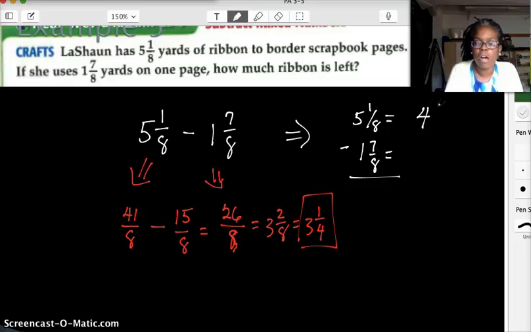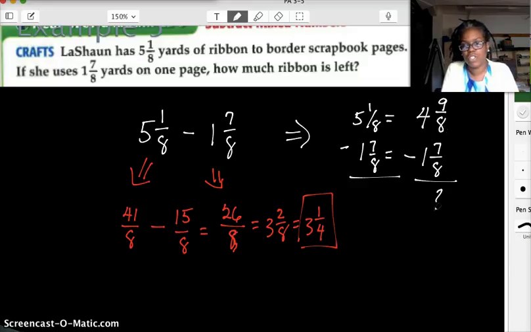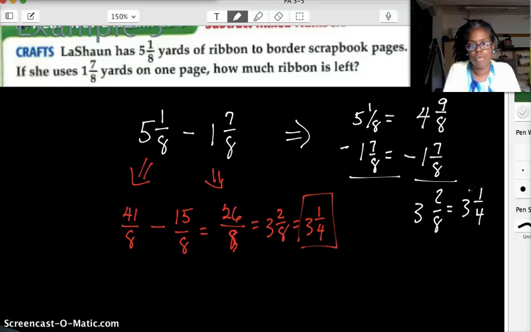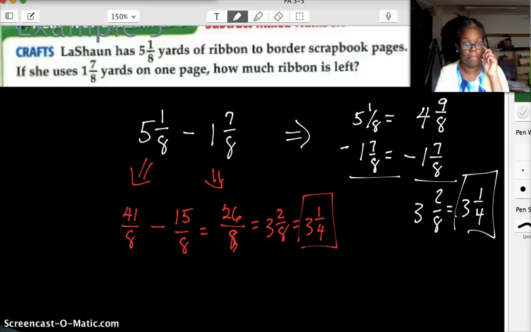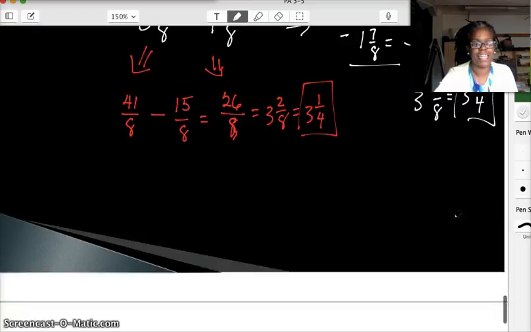So I'm going to get 4, and so the 1 that I've taken from the 4 is 8/8. If I add 8/8 to 1/8, I'm going to get 9/8. You see that? Sit down, look at it, take care of yourself. All right, hopefully that made sense, my friends. So I get 1 7/8 here. Now I have the power to subtract 2/8, 3, and then you end up with 3 1/4. Honestly, you can choose which one you like the best, unless you're obviously asked to do it a particular way to demonstrate your ability. Is that all right? I hope so.